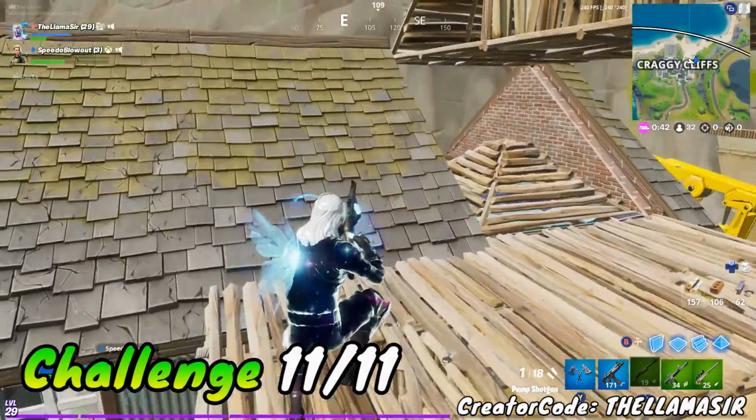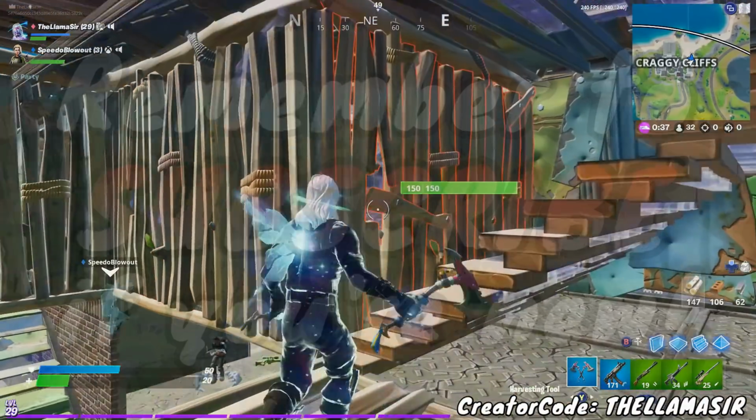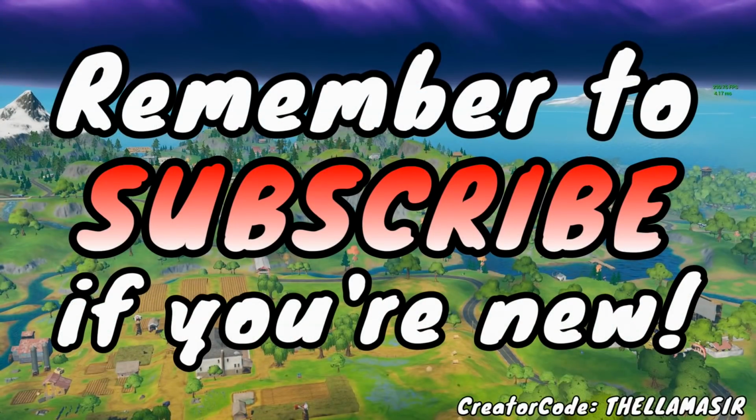Then after that, guys, for the final challenge, it is the search the hidden letter O in the open water loading screen.